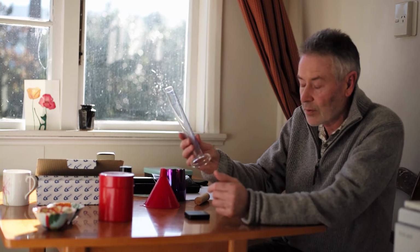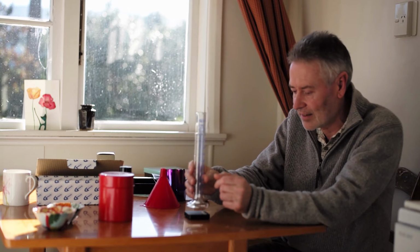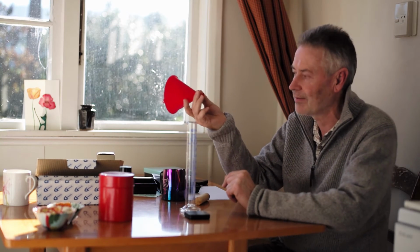Let's measure the density of coffee. So first of all, we're going to tare the scales and set those to 0. Good. Right, now we're going to fill up 100 mils of beans. I'm going to use a funnel.